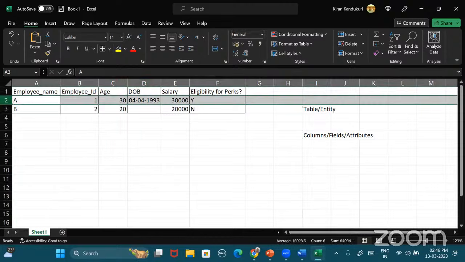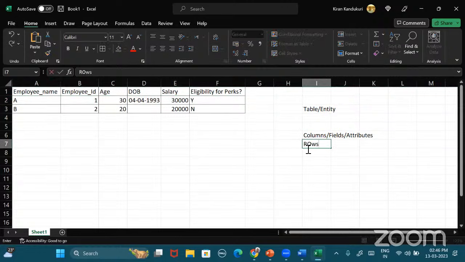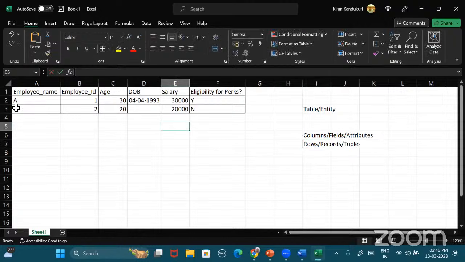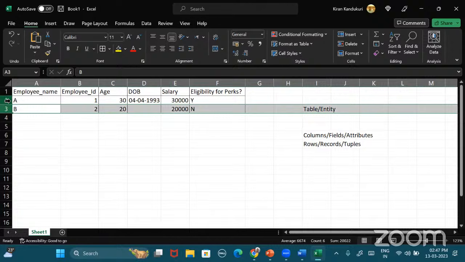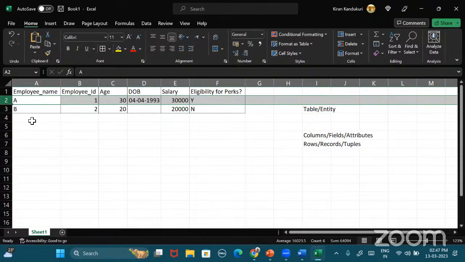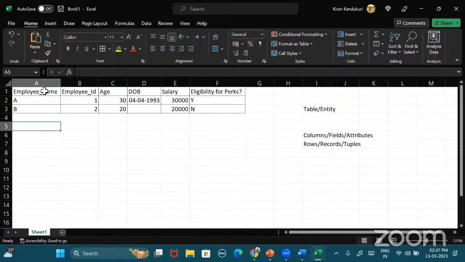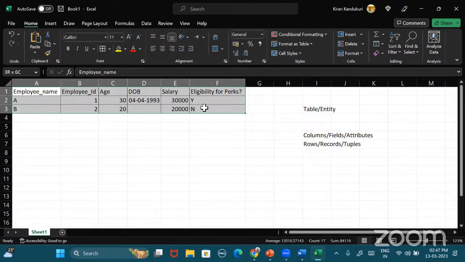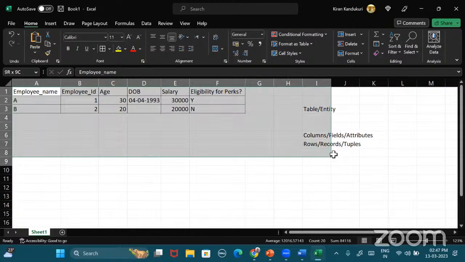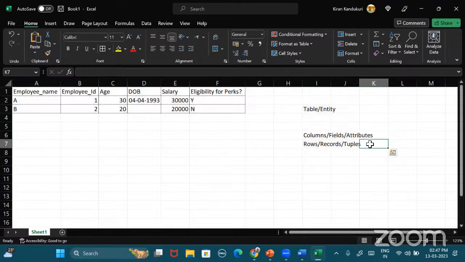Now these horizontal lines, the data that is organized in a horizontal way, this is the row. These are called rows or records or tuples. Each record points to an employee, giving the information about an employee. So when you take data and store it like this in a nice tabular format, where everything is arranged into columns and rows. And do remember this nomenclature, it is important to know what is what. And every individual block here is a cell.